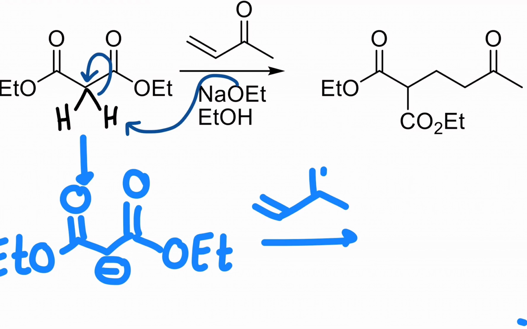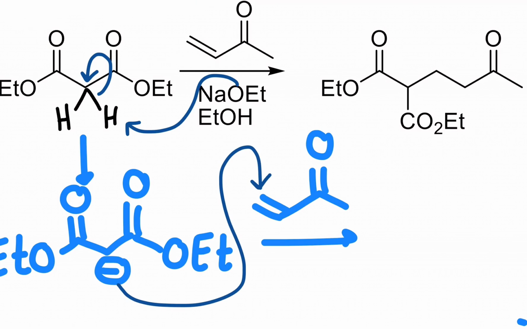So I'm going to redraw the enone. How do you do a conjugate addition? You have a nucleophile. In the past, we've seen cuprates, but now we just have a negatively charged carbon that's part of this enolate, and it will attack the beta carbon. So draw an arrow from that enolate to the beta carbon. That sends the pi bond right to that alpha carbon.